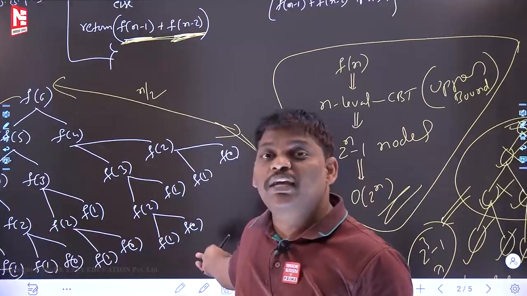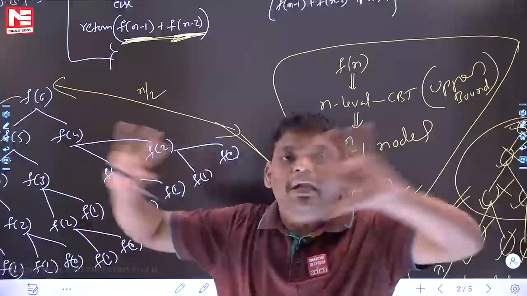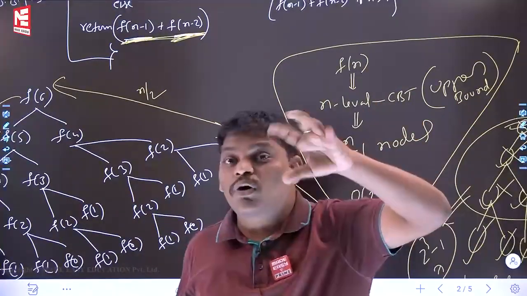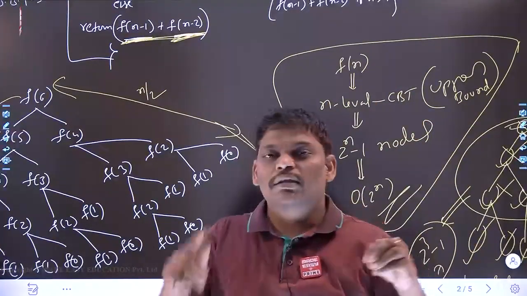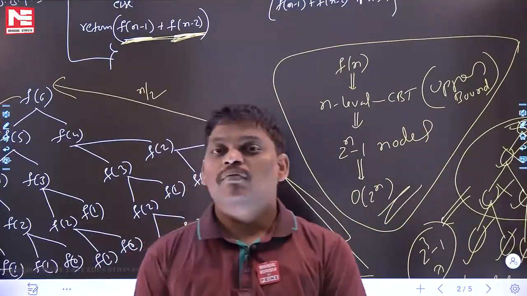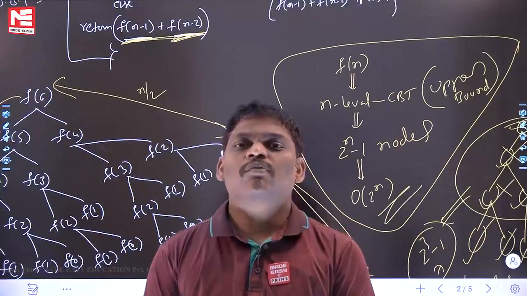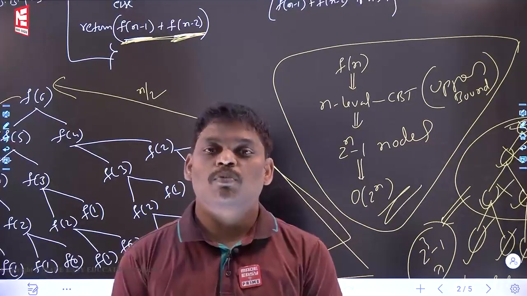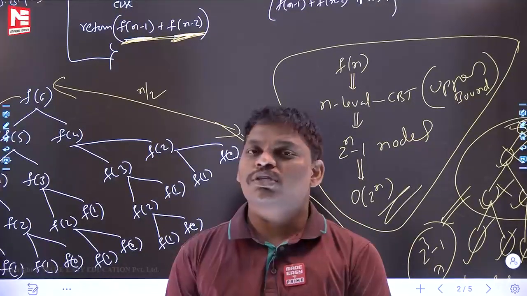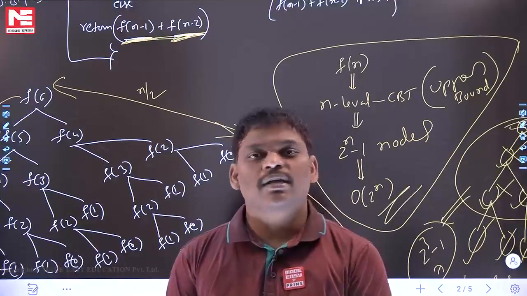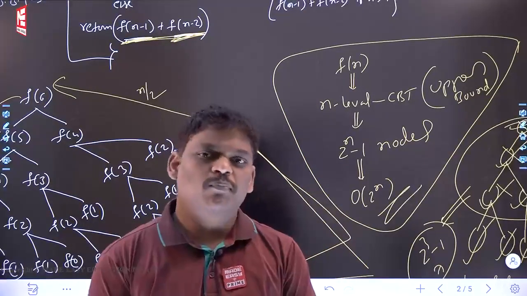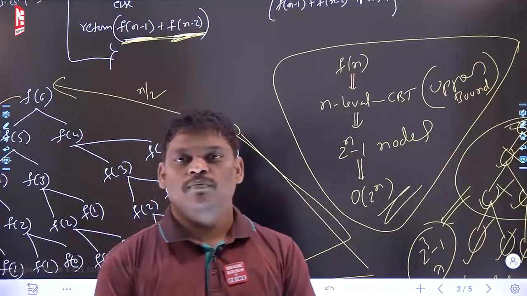You know very well it is less than 2 power n, because on the right side so many gaps are there. If there were no gaps at all, then it would be 2 power n. But on the right side a few gaps are there. So I don't know how to find the exact answer. I think now students got the clarity. What is the reason? Most of the time finding the exact answer is not possible. As a human, most of the time giving an exact answer may not be possible. So you may find an upper bound, you may find a lower bound.